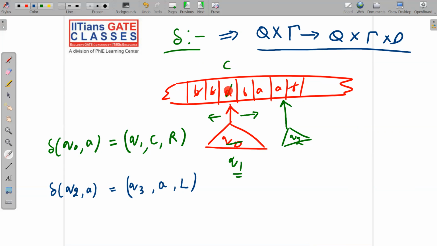In one move, the Turing machine can read only one symbol from the tape, and it can write only one symbol on the tape. It cannot read more than one symbol from the tape. I am not saying this, delta is saying this. So it will read exactly one symbol from the tape and write exactly one symbol on the tape. I hope I have made the point clear to all of you. These are very basic and very important points. Many students got confused in this delta, so I have clarified everything. Now let's jump to the next slide.